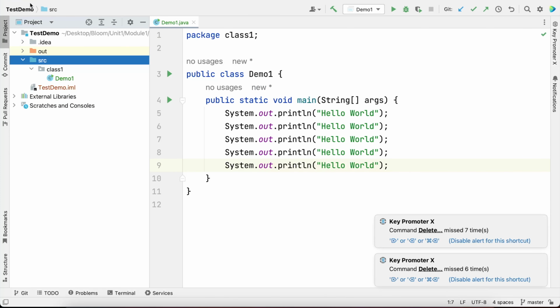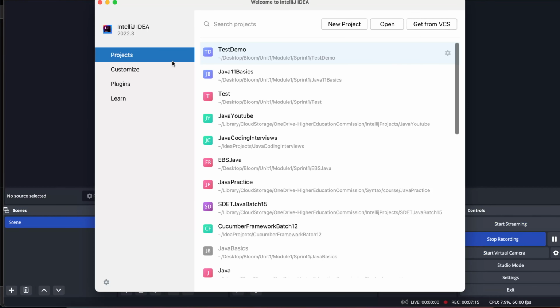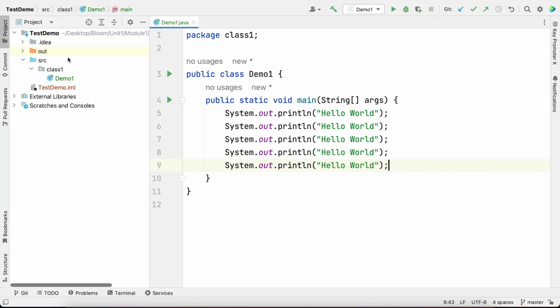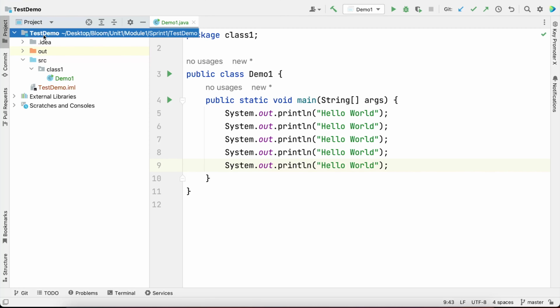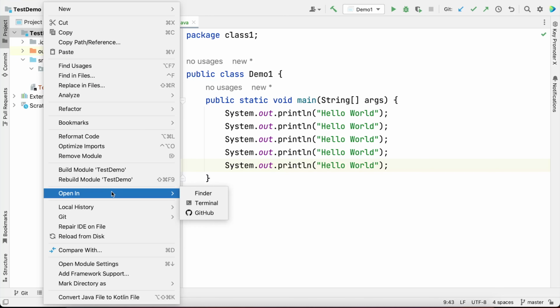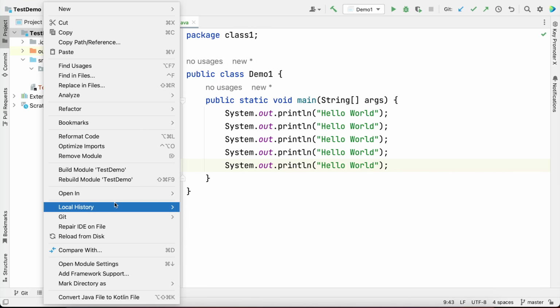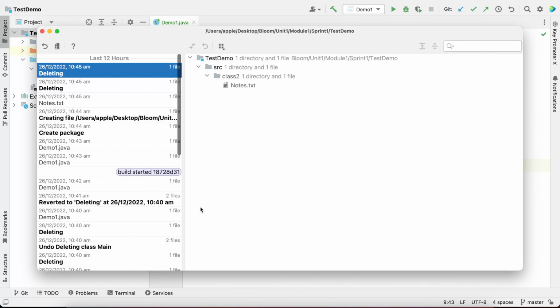Again, let's say I have closed my IntelliJ, and on the next day I open it and I don't see my files, and I want to bring back those files. So again, you can right click on src or the project, click on local history and then show history. Here it mentions that I have deleted something.